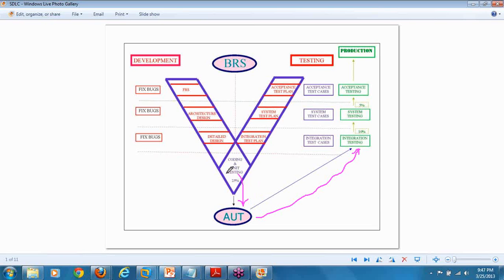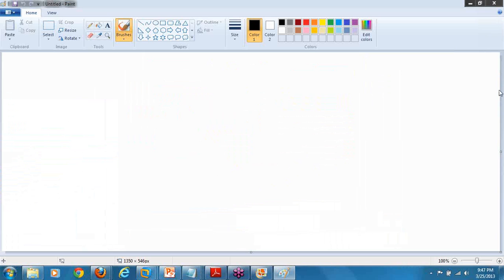What happens immediately after the coding? See, let me explain something here. I'm opening Paintbrush. Walmart is a big company. Walmart is a big project.